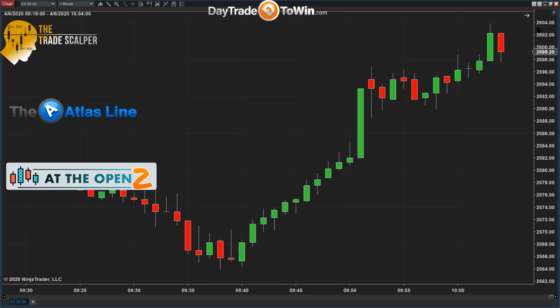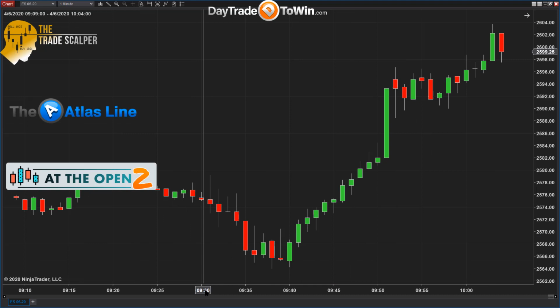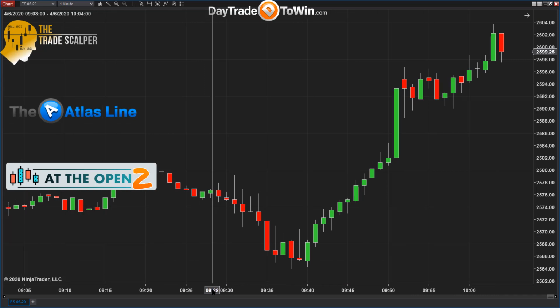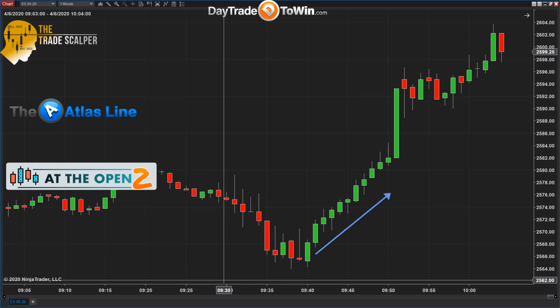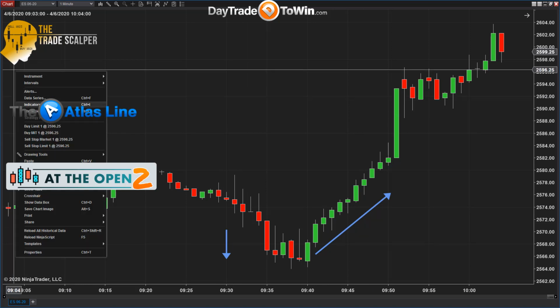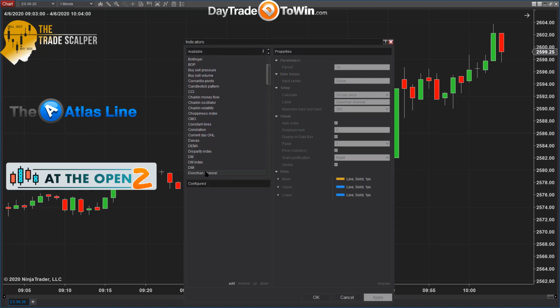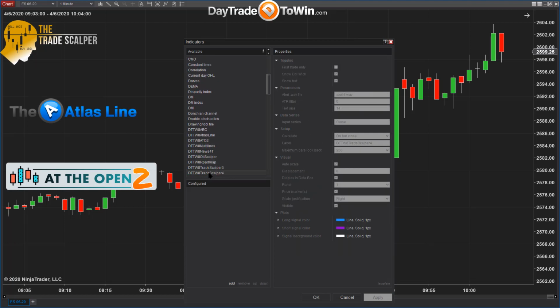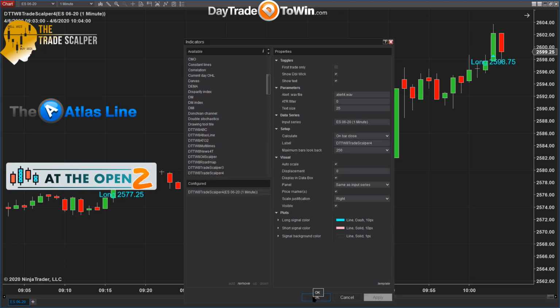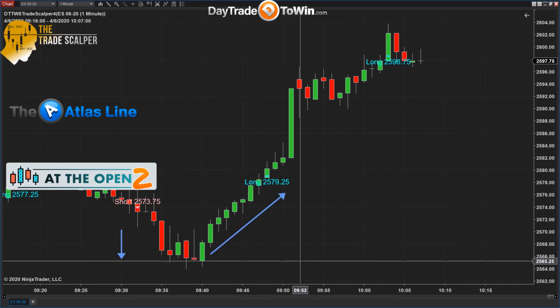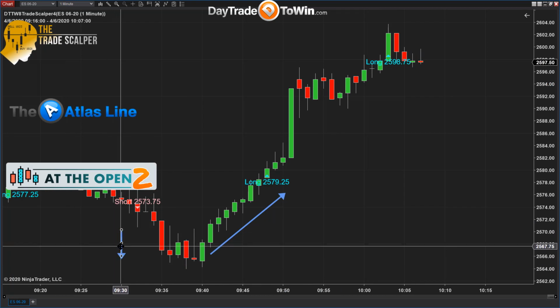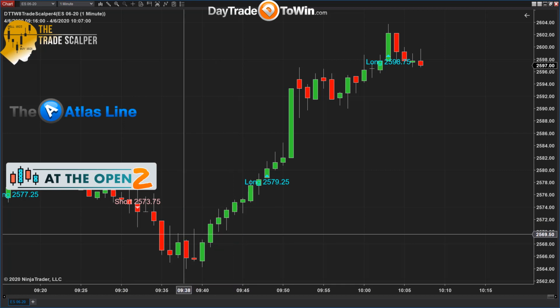So the first trade of the day is usually a scalping trade because it starts as soon as the market opens here in the morning at 9:30. So the 9:30 is for me where this market opens. So if I add the Trade Scalper, right here, we have the signal that we saw. Here, the long, another long here. This is on a 1 minute chart. So the Trade Scalper is just spitting out signals, just scalping signals. Go long, go short, go long, go short.